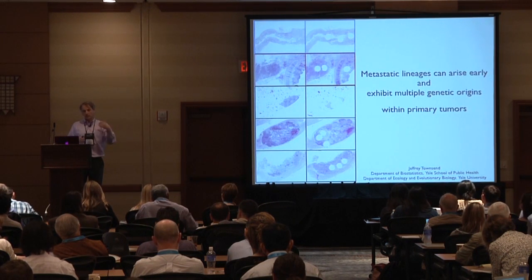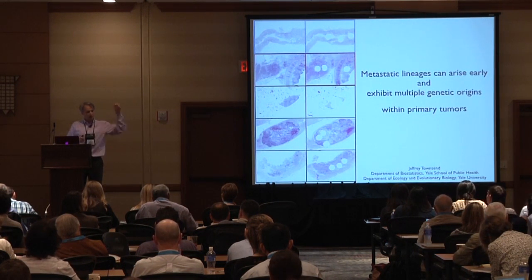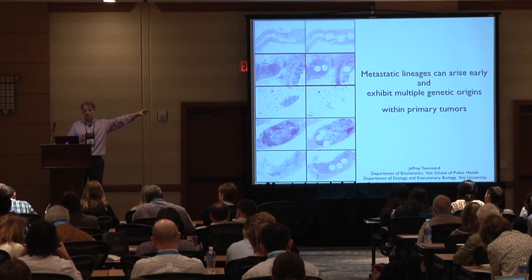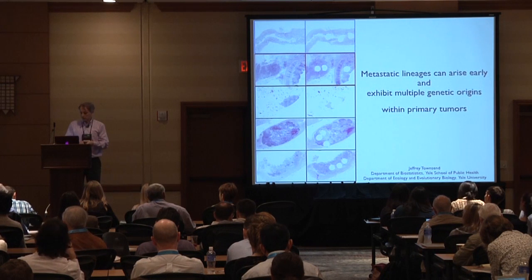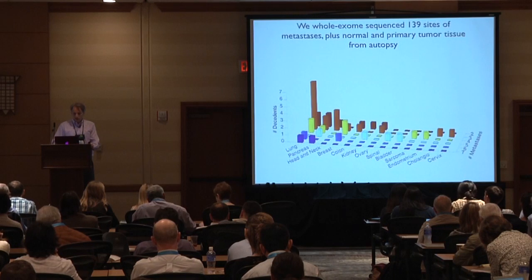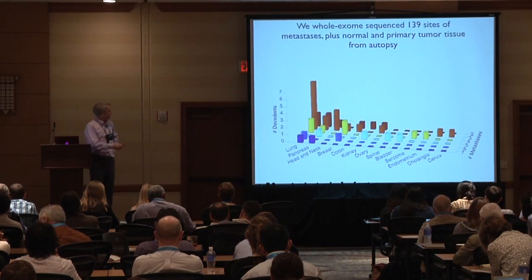And the advantage of that for looking at intratumoral heterogeneity is that since they are disseminated, you know that they went through some kind of bottleneck prior to their location in another location, and so you can actually assess the genetic divergence of those things particularly well. So I just want to very quickly introduce you to the data set.